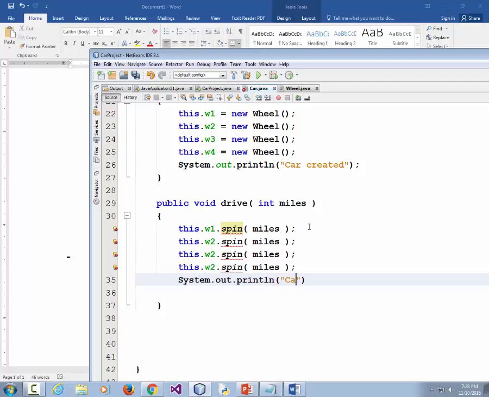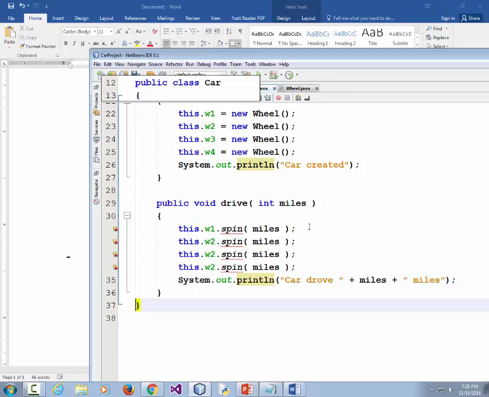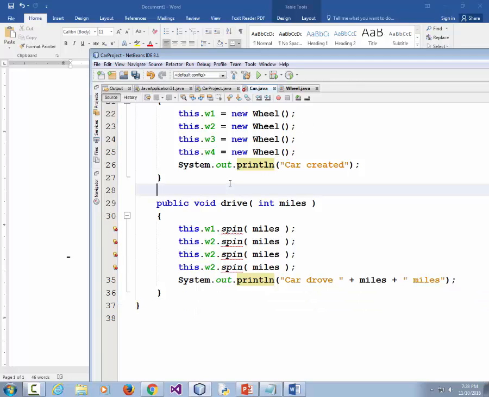System.out.println car drove plus miles, something like that. Now it makes me nervous that we have those errors there, so we're going to go correct them. But I don't want to tab away from this before people have had a chance to type it in.